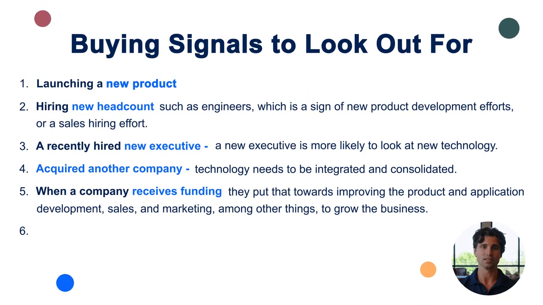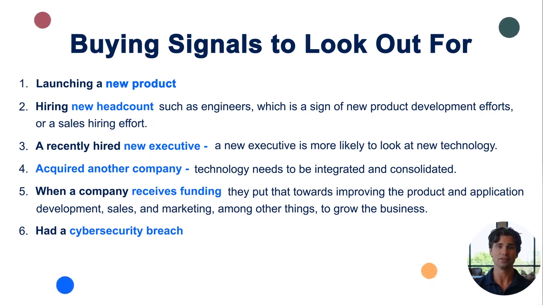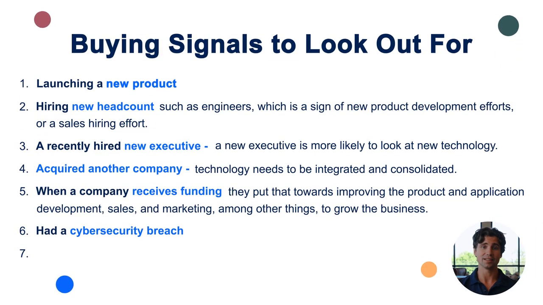Another buying signal is if a company had a cybersecurity breach, especially if you sell anything related to improving security. This could be a good time to reach out, although you want to be mindful of mentioning the breach because it will be a sensitive topic. However, you can use discover.org, ZoomInfo, or LinkedIn and look up different articles about different companies that might have been affected by a cybersecurity breach. And finally, if you see that they have announced a new partnership online or in an article, that's a great time to reach out, and it's great to acknowledge that.